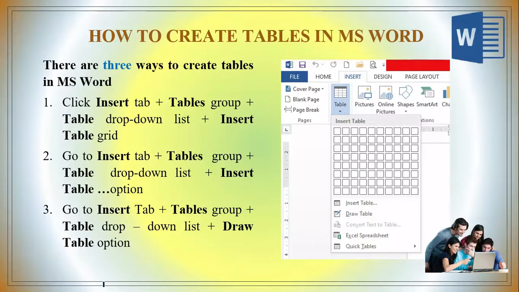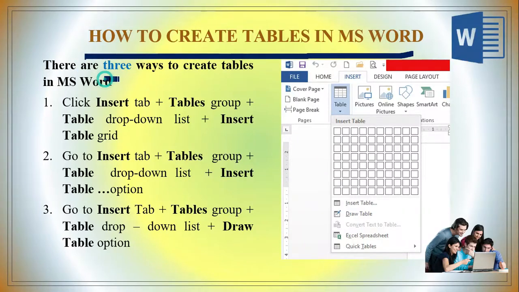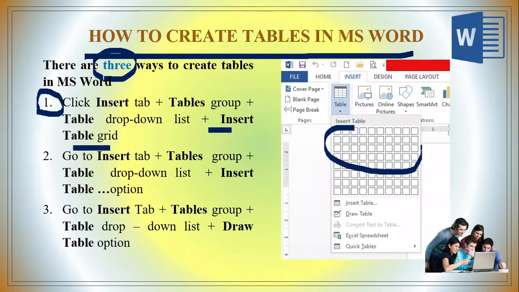Okay, students, I want to remind you how to create a table in Microsoft Word. Ada 3 ways to create a table in Microsoft Word. We have studied about this one. First, you can use insert table grid. This is one grid. And the second, you can choose insert table option. In here have insert table. And the third, go to insert and choose draw table option. Have draw option. To you, students, terserah kalian mau yang mana kalian pilih untuk membuat table in Microsoft Word.